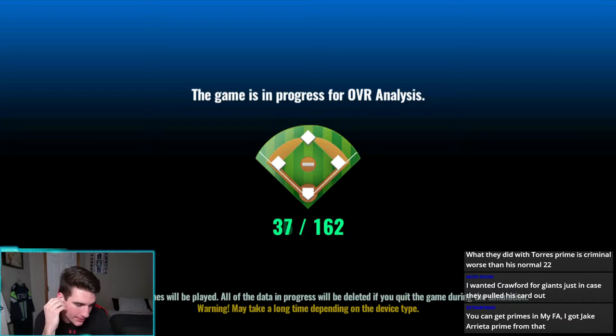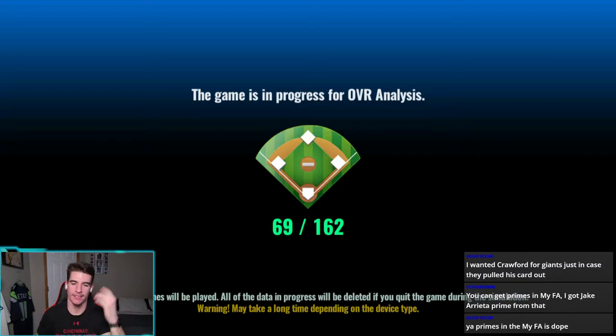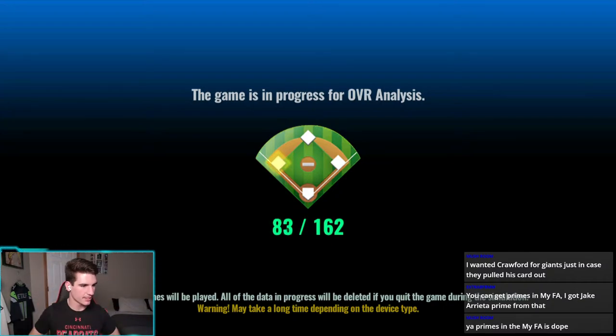And yes, pencil, I haven't been able to get to that point yet, but yes, primes are in my free agent. We'll show that in a second. I appreciate you guys for the reminders though. This is all stuff we have on the list, but it's just a matter of trying to get to all of them. So as long as my PC decides to take a good solid 5 minutes to get through 162 games of overall analysis, when my iPhone does it in about 10 seconds, we'll be catching up in the chat for a minute.